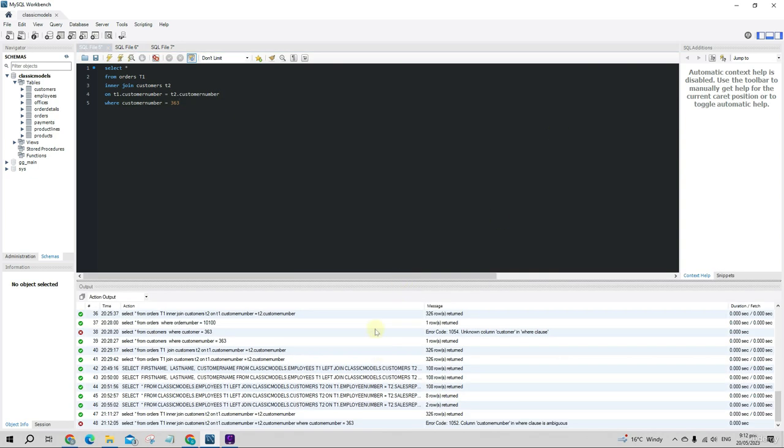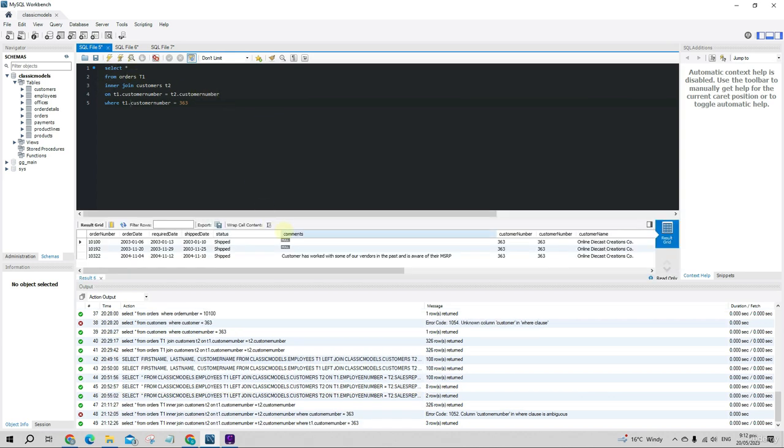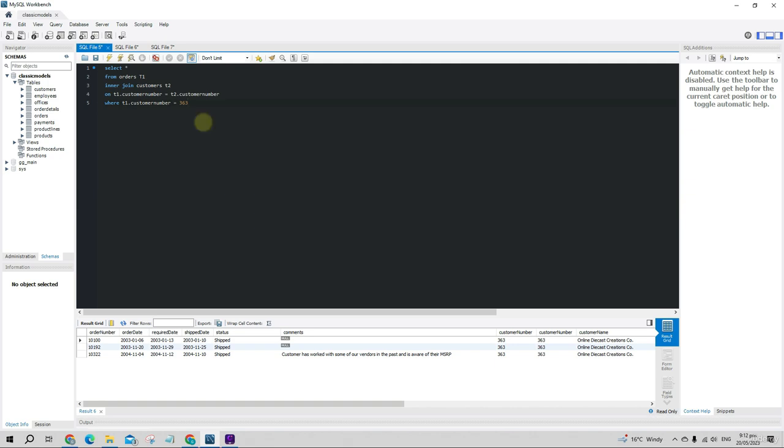It doesn't know which table we are querying customer number from, and you can see the error here. Column customer number in where clause is ambiguous. So we just need to specify which table we want to show that from. So I normally just go with the first table, T1, and then it will run OK.